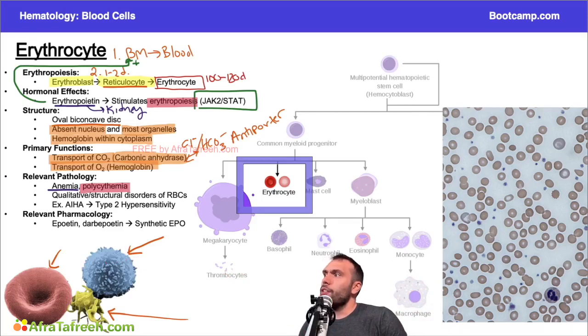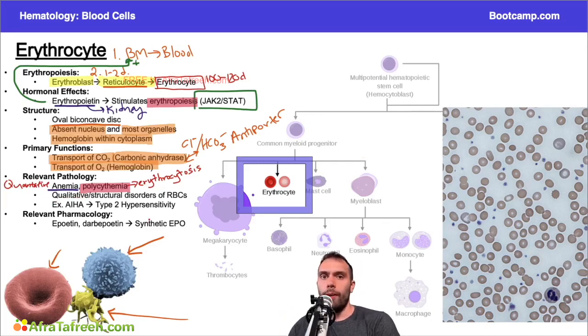And again, I think we talked a little bit about the pathology. Anemia in general, we're talking about a low hematocrit, low red blood cell count, polycythemia, where we have an elevated count. Another term you might see for polycythemia, sometimes you'll see erythrocytosis, kind of like thrombocytosis when we talked about platelets. Okay, so again, these are going to be more quantitative, right? So we're talking about a low or a high level of our red blood cells, but you can also have qualitative problems. You can have problems with the structure of the red blood cells.